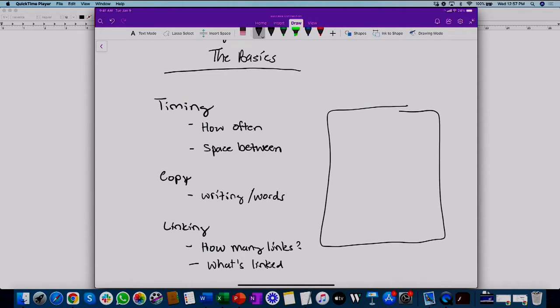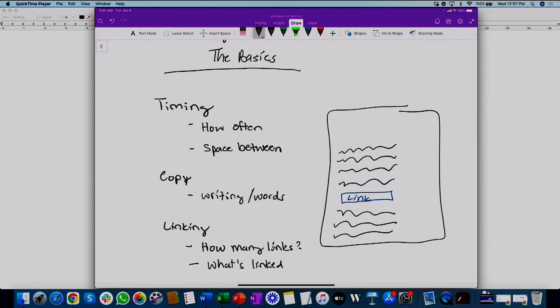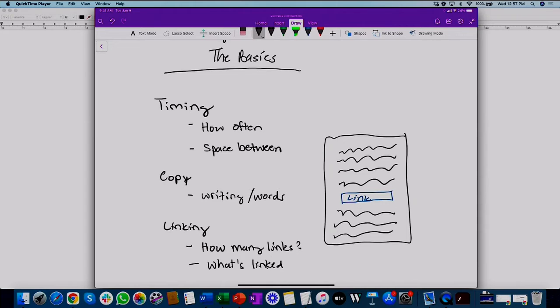Now, all of that is to say that when you have a basic email and it's written like this, let's just say this is the email, you're usually going to have a lot of copy just like this, and then every once in a while you find a link, okay? And then there's additional copy, so on and so forth. So this is your email, all right? These are some of the very, very basic core elements of an actual email.